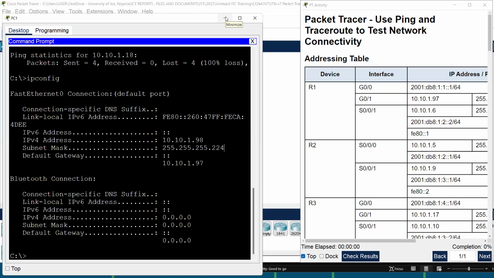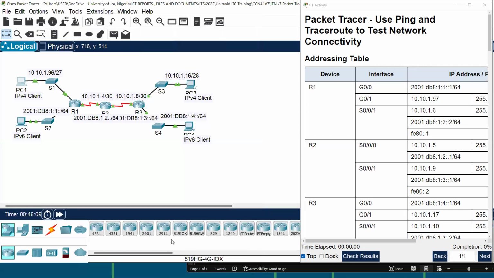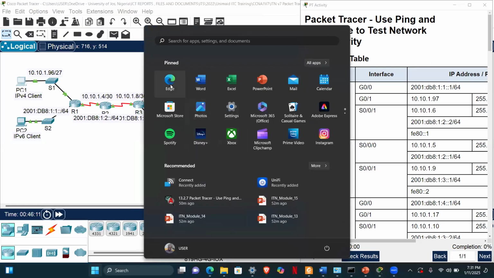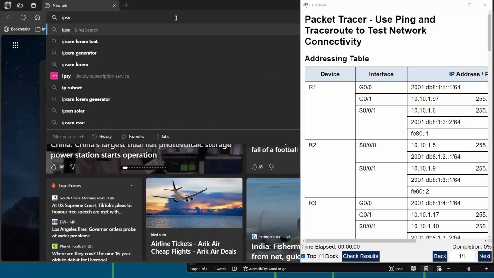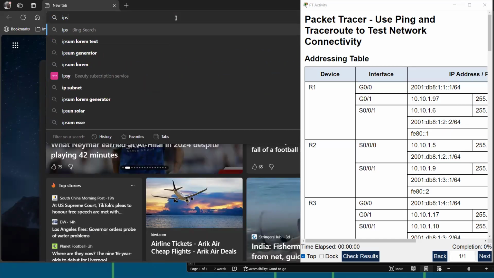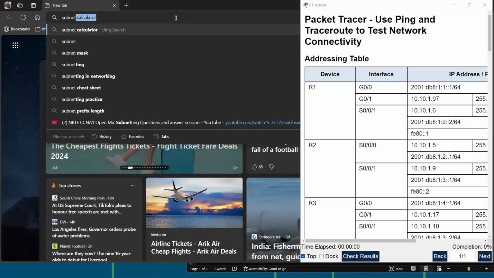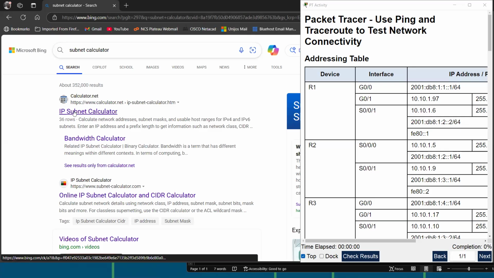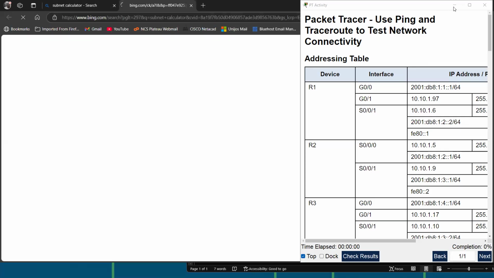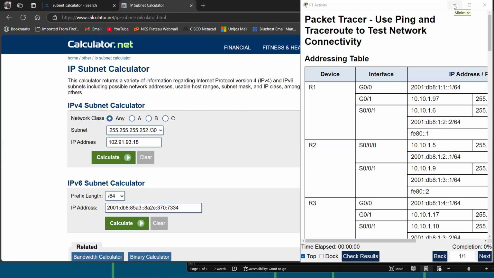Okay. We talked about subnetting. Now there are online tools that will help you quickly do your subnetting. Let me show you. You can just search for IP subnets or subnet calculator. I would advise that before you begin to use all these subnet calculators, make sure that you are already familiar and you know how to use it.